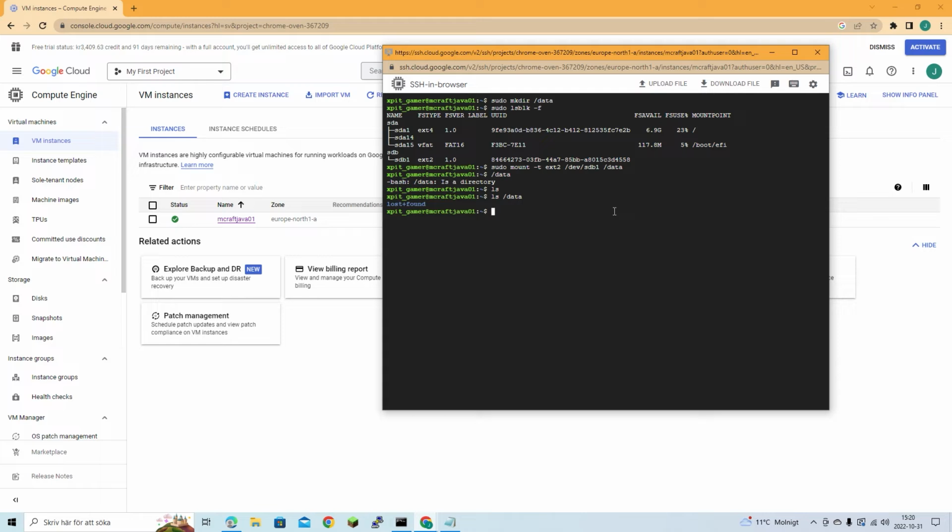So we have it mounted now, and since Linux is, as Linux are, built up of a number of text files, we need to edit the file system table file. So let's do that. First, I just copy it.